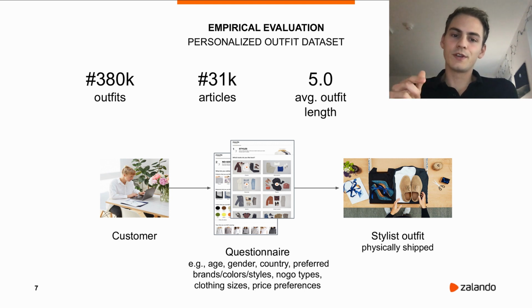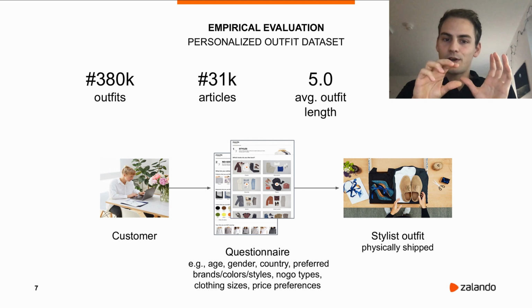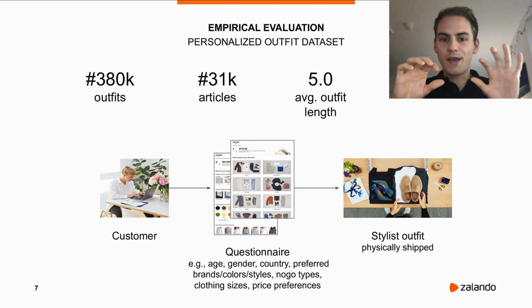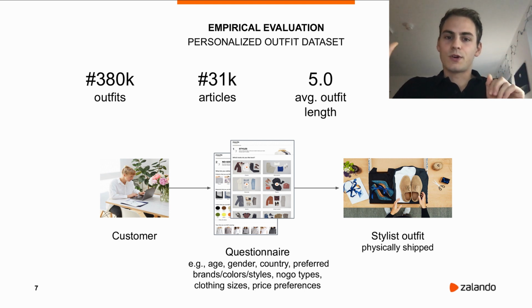And these features were given to a professional stylist, who then in turn created or assembled an outfit of Zalando articles that was physically shipped to that specific customer. So there is a strong statistical dependence between the outfit that was created, because the stylist created the outfit for that specific customer based on the questionnaire, based on the information that the customer provided. Now, for each of these samples we can take the outfit, remove one of the articles from the outfit, and then let the model make the prediction for what article to put there based on the rest of the outfit, and additionally the customer context, the questionnaire information that we embed into a customer vector.